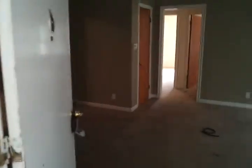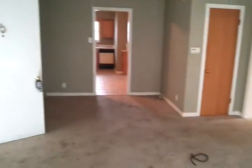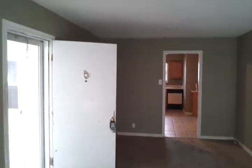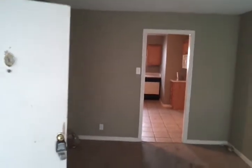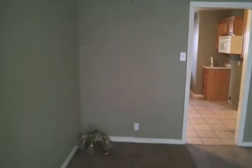Going in the front door here, it leads into a spacious family room. It's a good size family room right here. You walk in the front door and the house is in good condition — it needs some cleanup work. They've pretty much hauled out all the debris and leftovers from the last owner. But all in all, the house is in good condition. You got a living room here and a dining room.